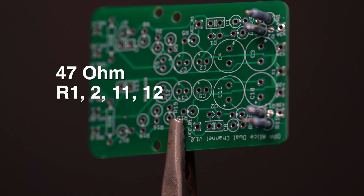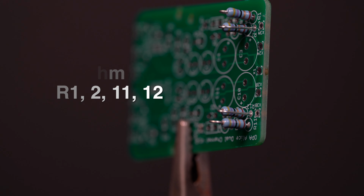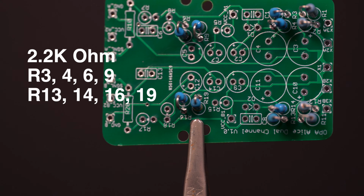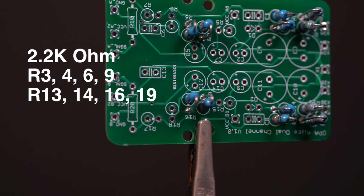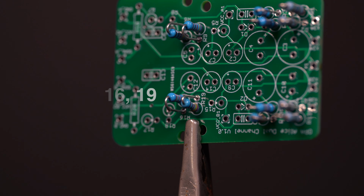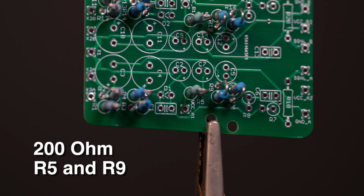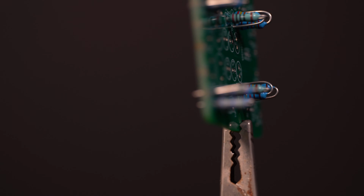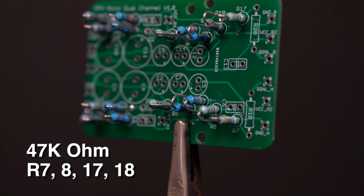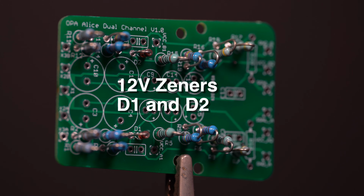After the ICs are soldered in place, solder the 47 ohm resistors, R1, 2, and R11 and 12. Then we have 8 2.2K resistors, R3, 4, 6, and 9, along with R13, 14, 16, and 19. Now the two 200 ohm resistors, R5 and R15. Next up are the four 47K ohm resistors, R7 and 8, and R17 and 18. And now our Zener diodes, D1 and D2.